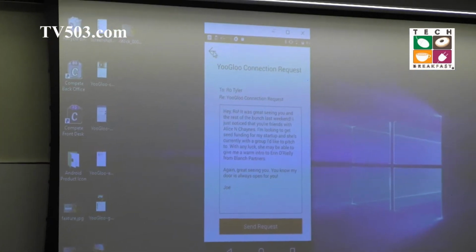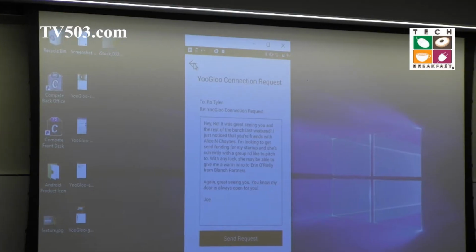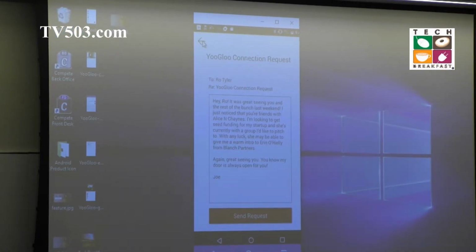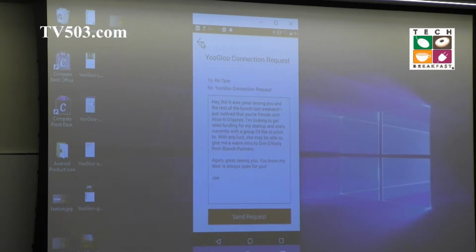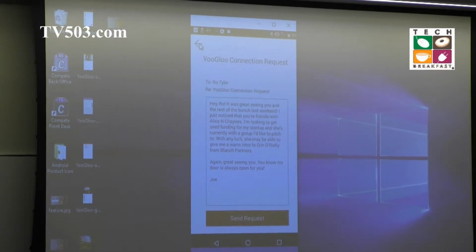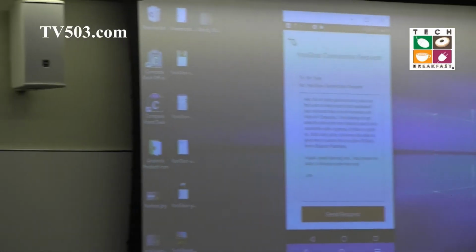Now, it doesn't have to be through the app. I can call on the phone. If I know her personally, I can email, I can get a hold of her any way I want. But the idea behind this is to use the network you already have, using the people you already know to make connections. Instead of a spray and pray approach, it would be much more of a targeted type of network. So it's smarter networking. It's not working in the dark.